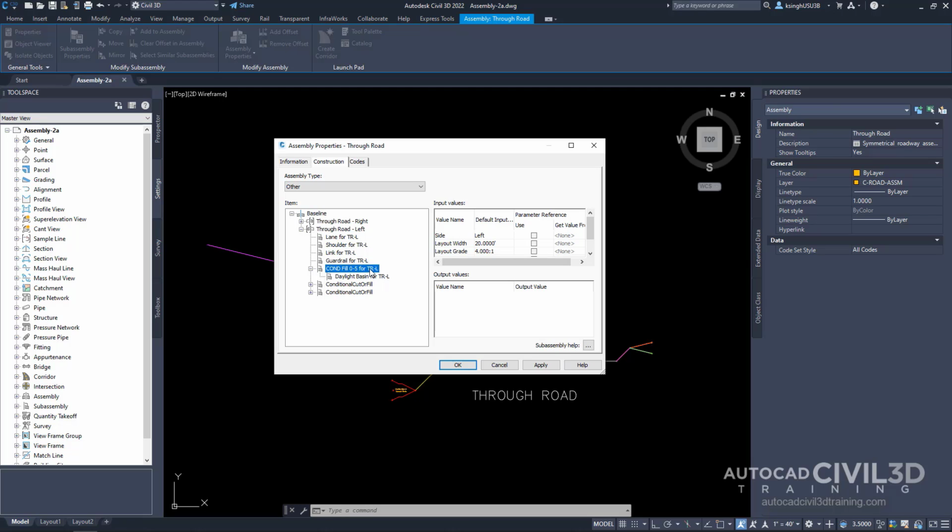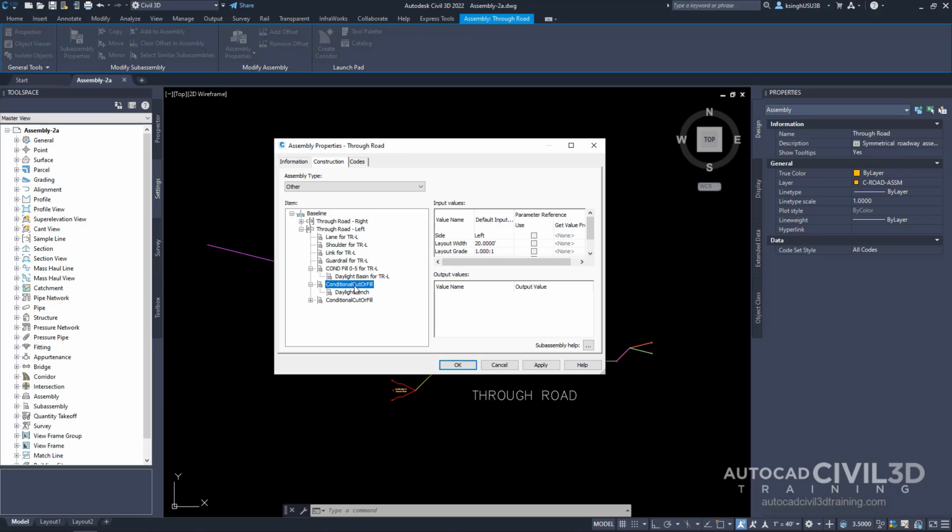A descriptive naming convention helps to distinguish between the many conditional, cut, or fill subassemblies. As you can see right here, if we have a giant list of these subassemblies, you won't be able to keep track of which one you're dealing with. So we'll go ahead and rename the last 2 subassemblies. Oops, see, looks confusing already. Let's minimize this.